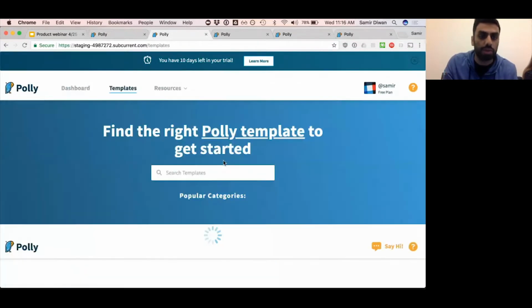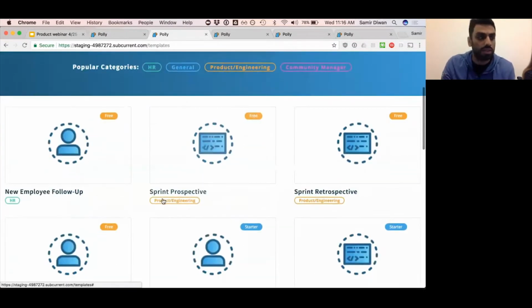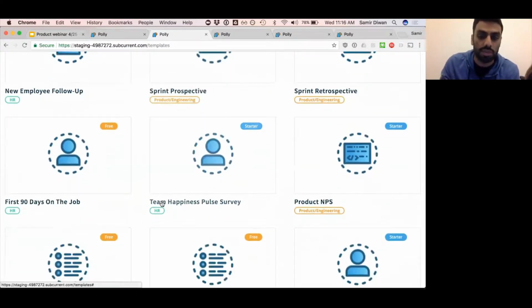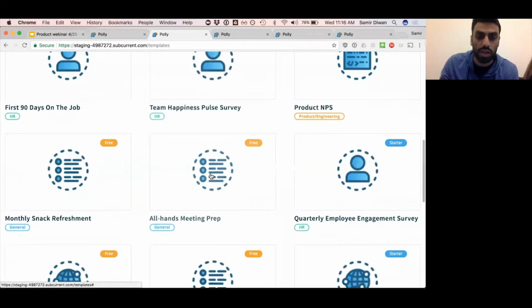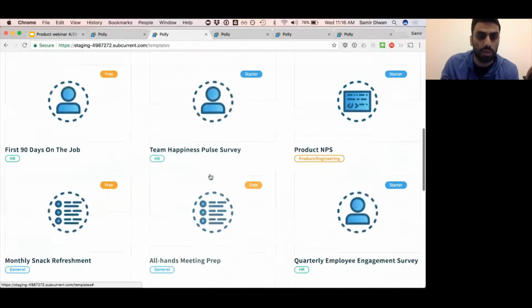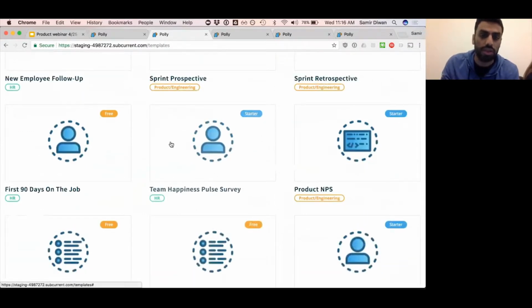We have a bunch of templates for people to use, and these tend to act as ideas for you to go customize for your own team. And for some of these, they're just ready cookie cutter scenarios that you can just pick up and throw in and start using for your team. So we actually have a lot of teams that automatically use our all hands meeting prep or all hands meeting feedback one. The team happiness survey is actually very popular, and we have hundreds of teams using it. So for this one on our business tier, we're actually able to give you benchmark scores of how you compare to the rest of the ecosystem.